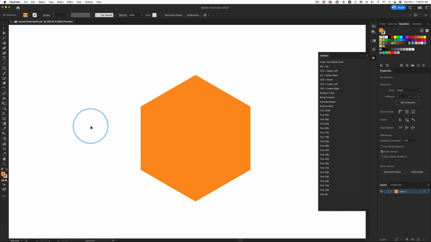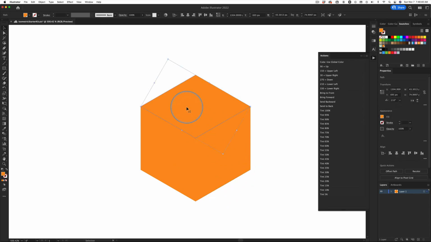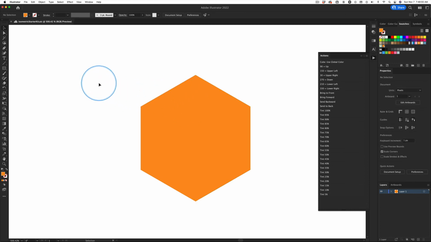And if you deselect, it looks like a hexagon. And it is a perfect hexagon. But this hexagon is made of 3 different faces. And these 3 faces are the top, left side, and right side. Or you can designate one of these the front, side, and top. But this is an isometric cube.